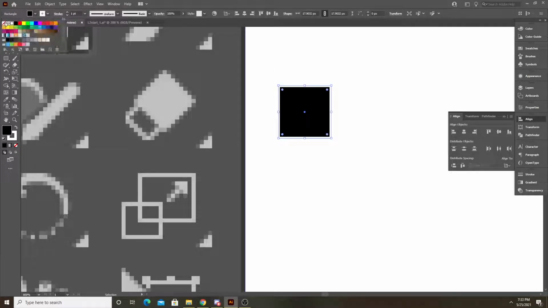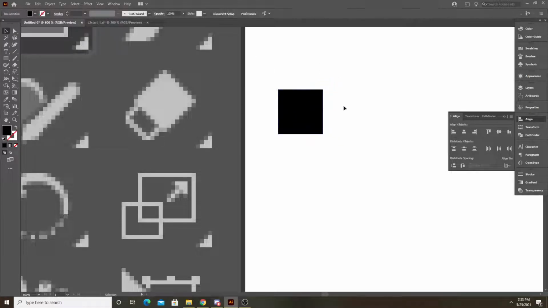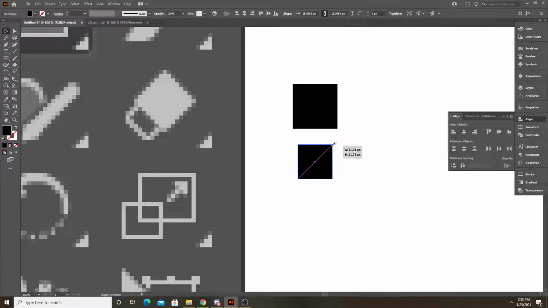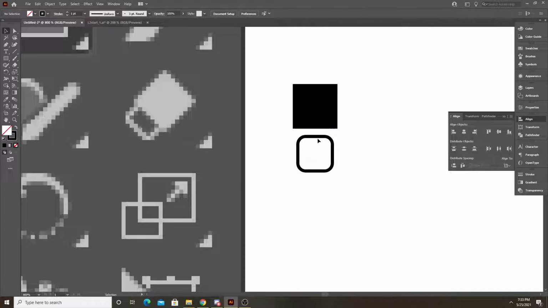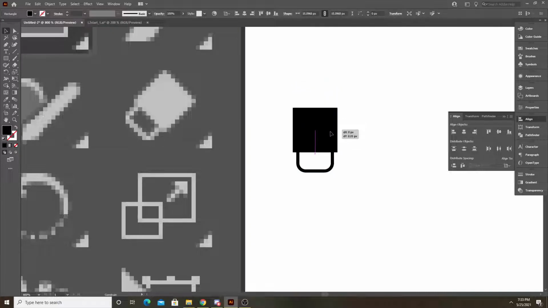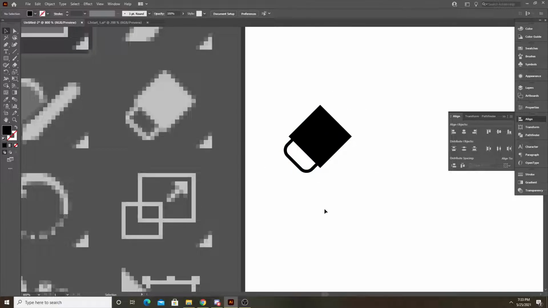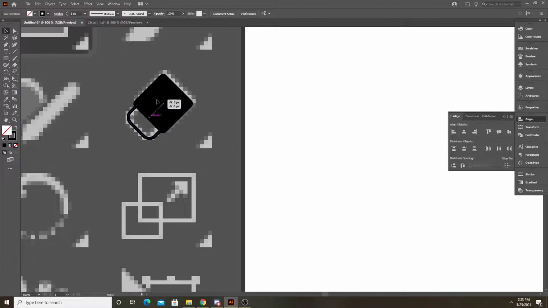Draw a square. Let's get rid of the stroke. Just a fill on it, black fill right now. And then for this part, looks like a rounded rectangle. So just draw another rectangle, but a little bit smaller, and then round the corners, and make that one the stroke instead of the fill. And then that's sort of what that eraser looks like, right? Actually, we could even round these corners slightly. And then just put it here just to make sure it matches.